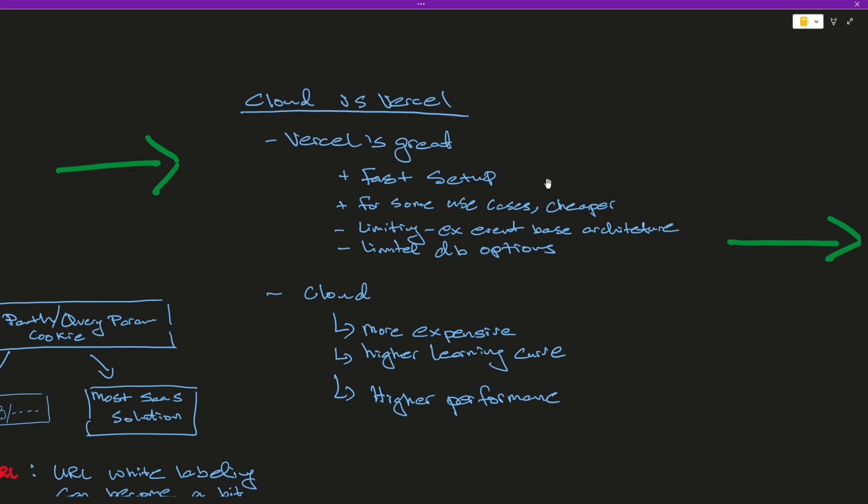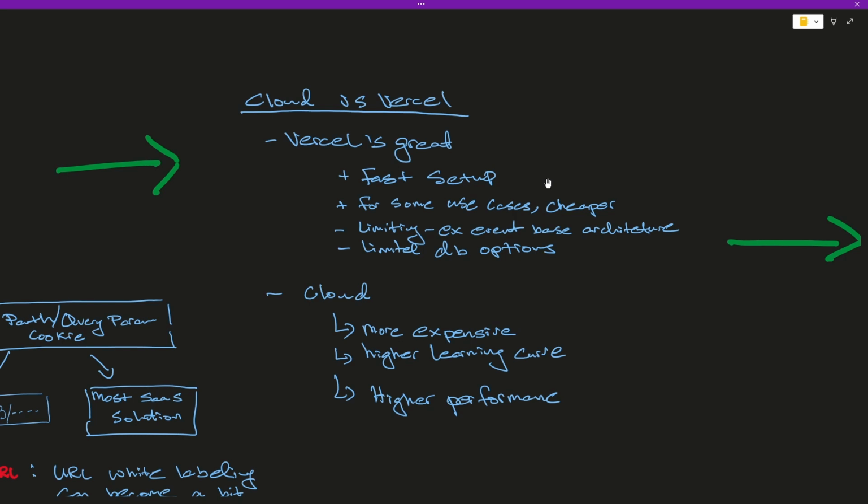So let's say you've got use cases around event-based architecture. A user performs an action on your application and you want to trigger an SQS message, a message queue, and then you would have serverless functions on the other end that you want to get executed, right? All of that is going to be on the raw cloud infrastructure.